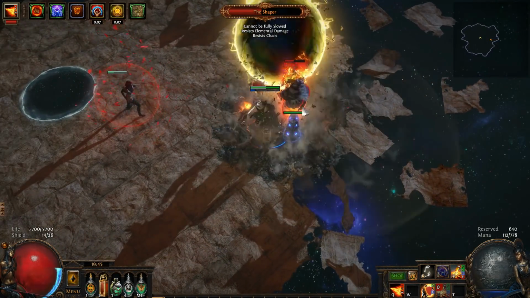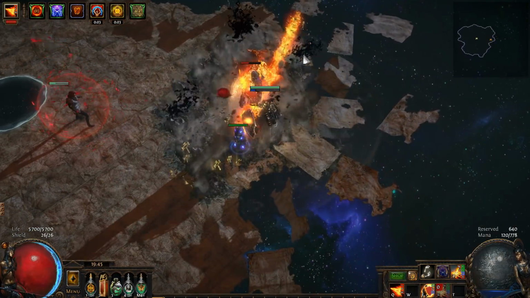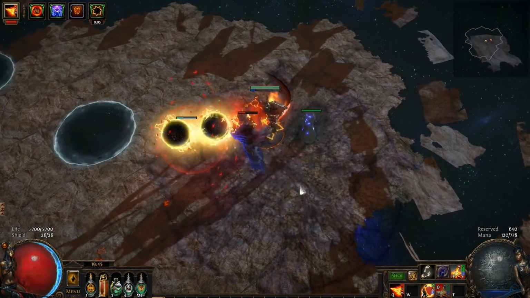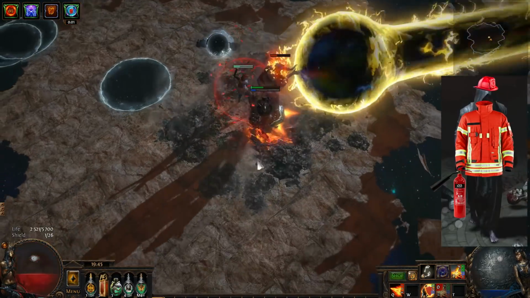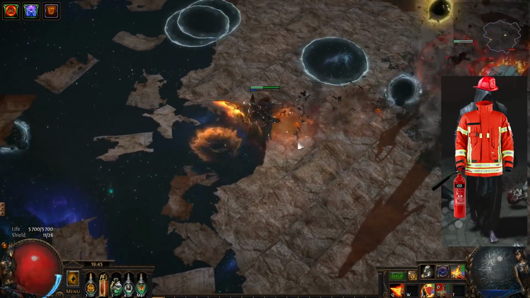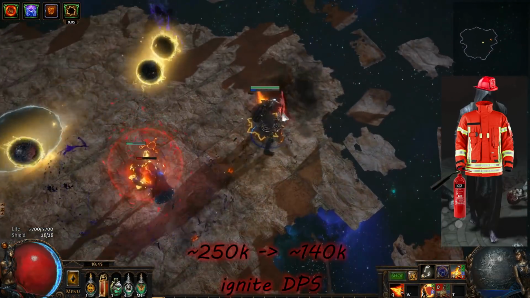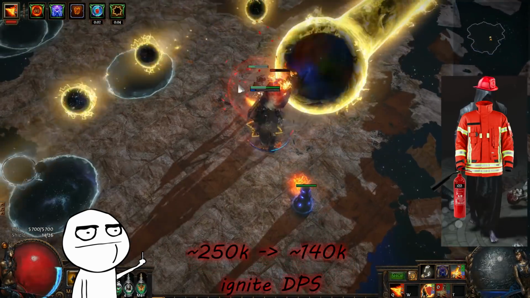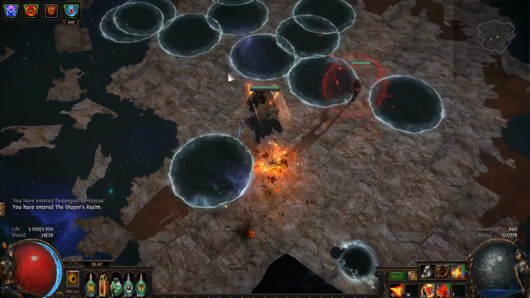And as a result, I got quite tanky, quite fun to play build, but unfortunately it's not really suitable for the serious boss fights. And the reason for that, because bosses like Shaper or Elder taking much less burning damage from ignites, and if we're gonna talk about the numbers, it's nearly twice less damage. So my 250k DPS with ignite becomes about 140k DPS with ignite, which is not really enough for these bosses. But let's talk about the good sides of build.